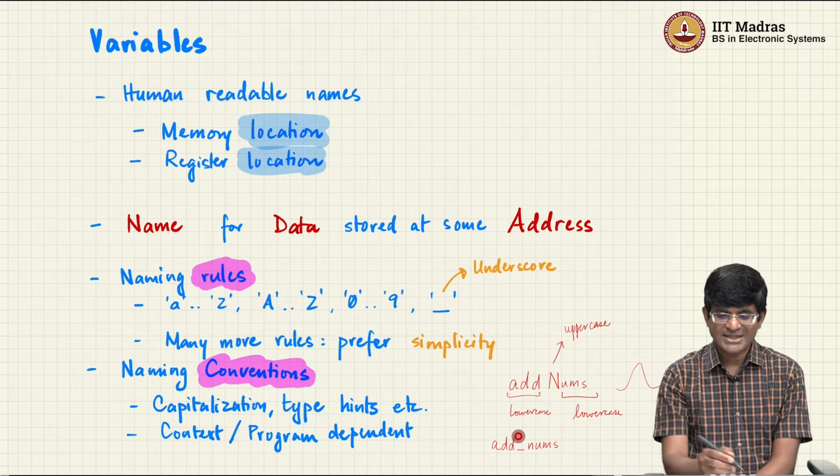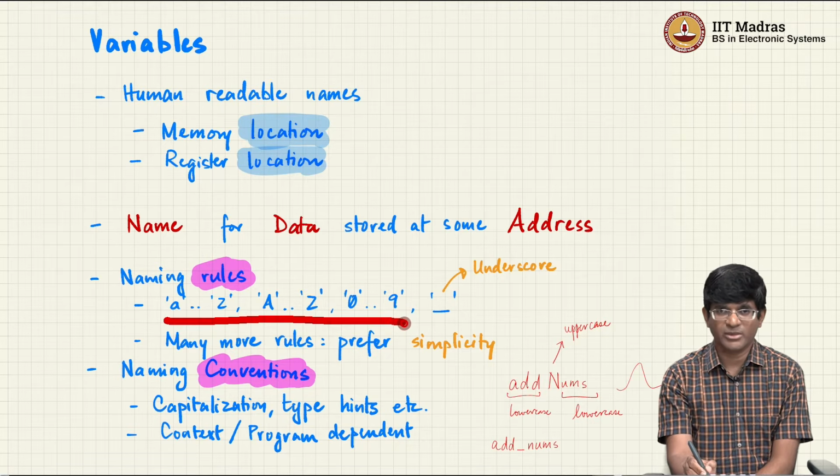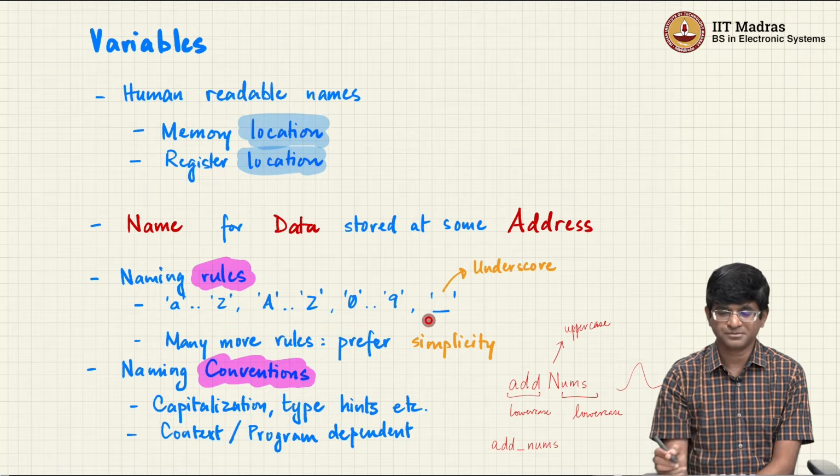In some sense, what we have over here is a common denominator, a minimal subset that everybody should have on their systems and can use in order to write programs. So, at least for the context of this course, all variable names should restrict themselves to a reasonably simple variant of what we have out here.